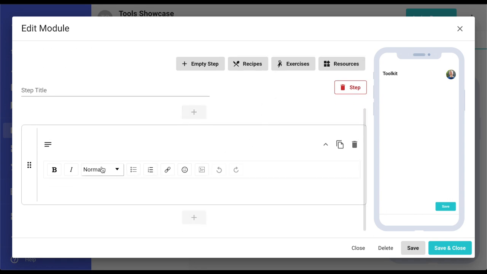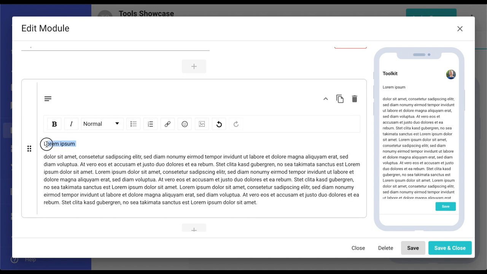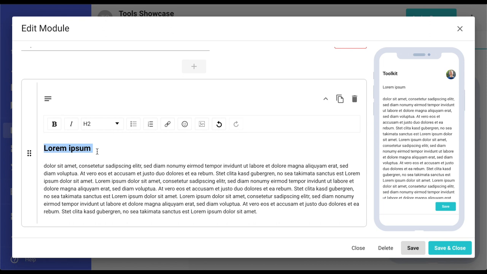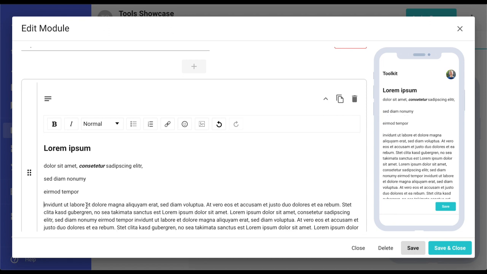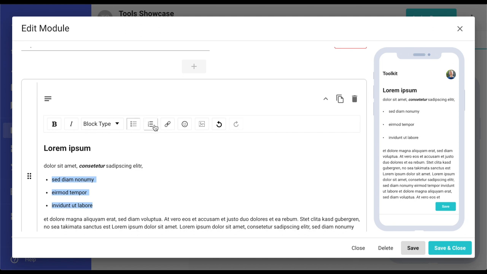Okay, we see we've got a nice little editor here that we've put in, with all the common features of a text editor. So let's say we paste some dummy text into my editor, you can see it comes up on the side there. Maybe we want to put in a heading. Okay, and we just format this, my heading. We can put in bold, italics, really easy, really simple. If we've got a list that we need to make, we just format it as you would in a text editor, select this, drop in a list. We can go between bullets or numbers.